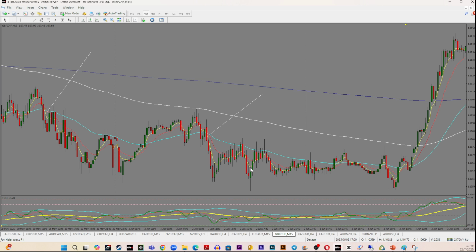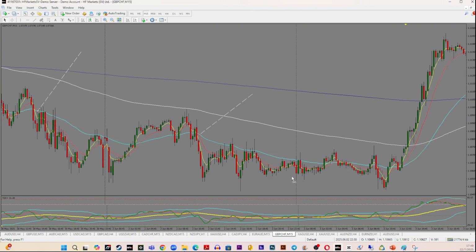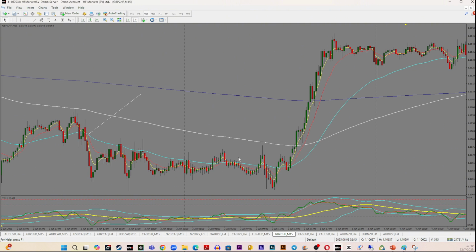If you do not understand these particular types of candlestick reversal patterns, I have a video on this channel which talks about shift candles. You can actually refer to that. And we can see the market, although it consolidated, never went below this particular structural point, and then 2 to 1 was satisfied.